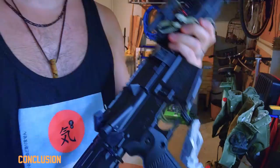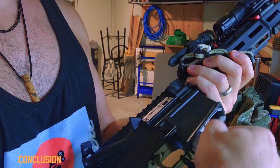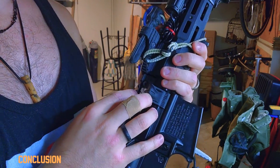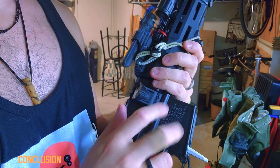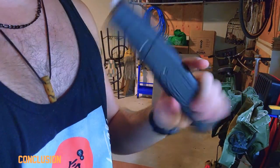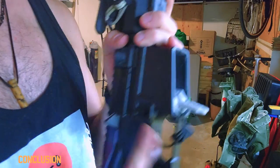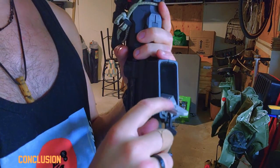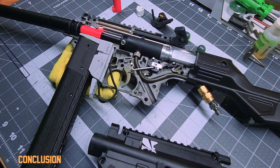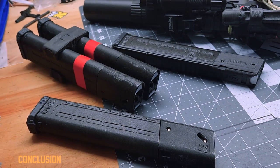And that's it guys. It took about an hour to do everything in total. If you don't have to do the polishing, maybe 30 minutes. You just need the SPI kit, the lock bolt if you want it, and the adapter for these magazines - and of course the magazines. These are going to come out soon, but you can shoot first strikes out of Zeta mags with the current Zeta adapter. I think that's it for this video. It's been a pleasure to show you guys this mod, the process, and everything I've learned in doing it.